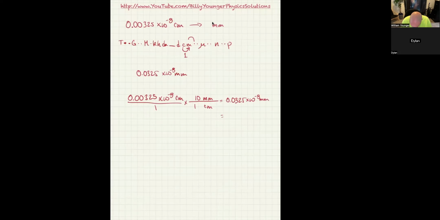You could also make the 10 be absorbed by the 10 to the negative 8. So you could choose to write this, meaning you're not changing the mantissa at all. I keep saying that word. If you chose to not change the mantissa at all, then you could have let the 10 hit that. Or like I did already, you could let it hit that. If I decided to let it hit that, then it'd be times 10 to the negative 7 millimeters.